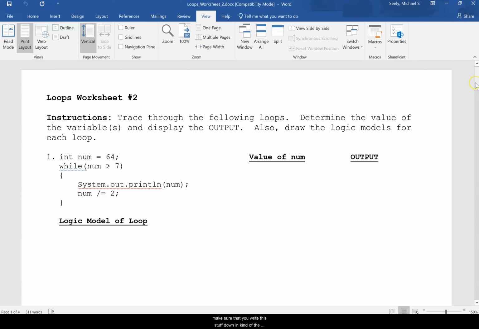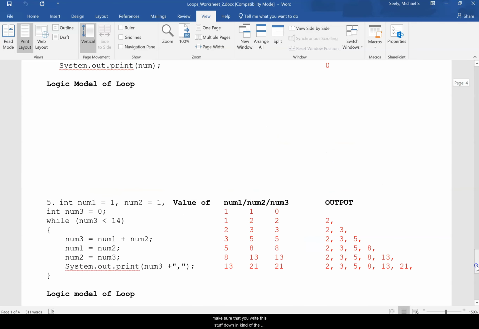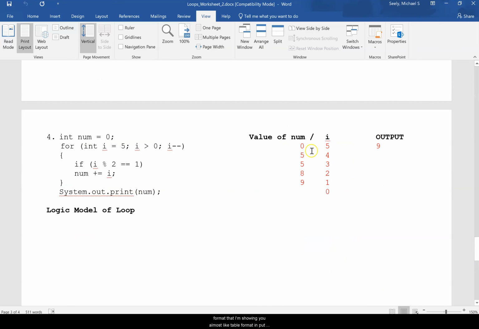Make sure that you write this stuff down in the format that I'm showing you, almost like table format. I didn't put tables in here with lines, rows and columns, but like this one, you can see the i is in a column, and then the output's in a column, and so this is how you can keep it easy to follow in your head. Okay, so this video is done.